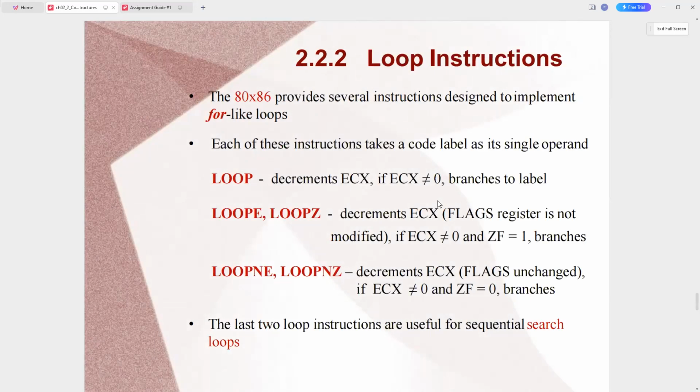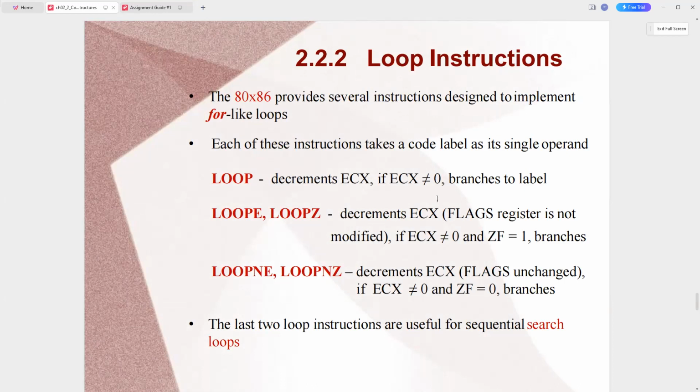Next, we'll go with your loop instructions. In assembly, we have built-in loop or for loop-like structures, and they are different compared to our usual for loop. Diba usually sa for loop natin, we increment, no?